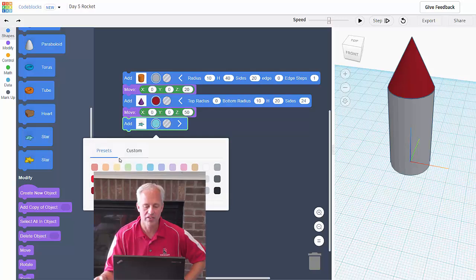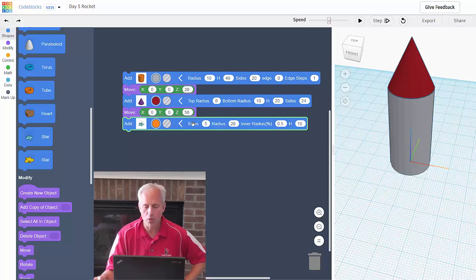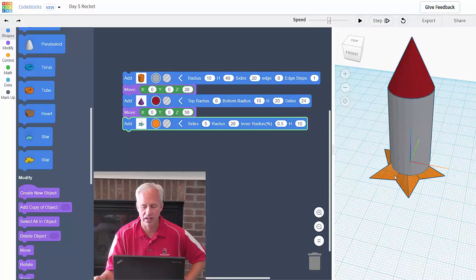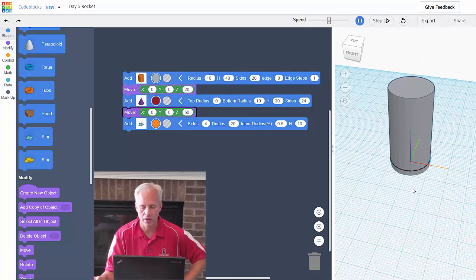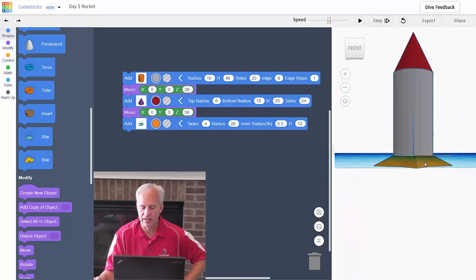One thing you can change about it is, of course, the color. I feel like making nice orange fins. Pick any color you'd like. But one nice thing about this one is it defaults to 5 sides. So you can kind of see that's what it looks like with 5 sides. But I choose to have my rocket with 4 sides. So I'm going to make a 4-sided object. Now there's other things that I'd like to fix.